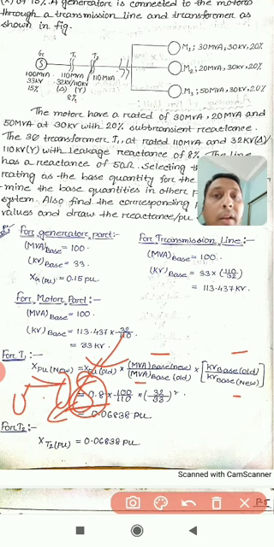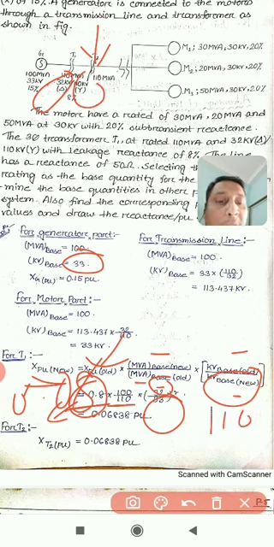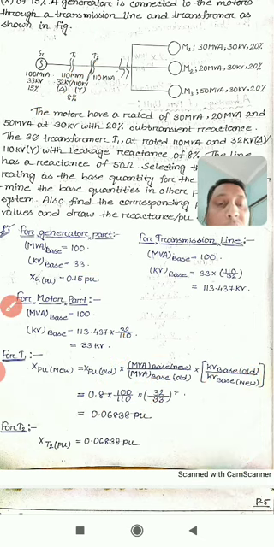If I am considering the transformer on that side, then 110 is the MVA base, and the kV base is 32 because this side is 32. This is 32 by 110. So they have considered this side as 32. The old is considered on this side, so the new should also be on this side. What is the generator side? This is 33. If you want to consider that side, then what should your kV old be? Your kV old should be 110. You could have written 110 divided by your new base, that is this side's new is 113.43, and then put a whole square on that. You could have done this also, but this will also work.